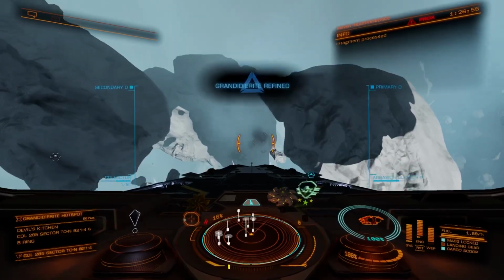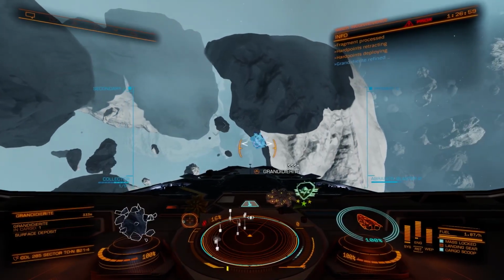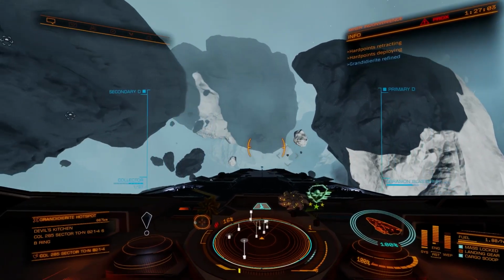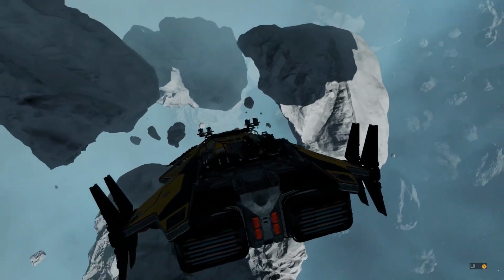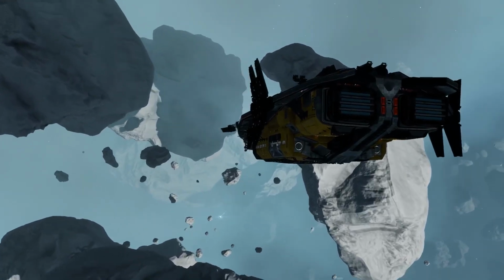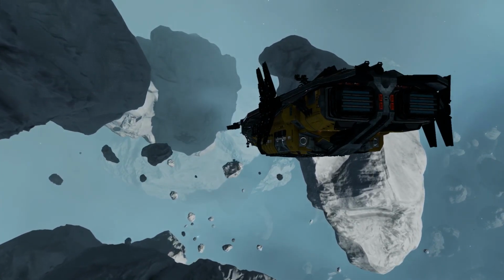Okay. I'm kind of worried here because I'm getting some pretty decent shots with my abrasion blaster. Normally I have to swing around and do all kinds of other weird stuff. So we're going to go outside the ship here for a moment as our limpets do their thing and gather up our materials.